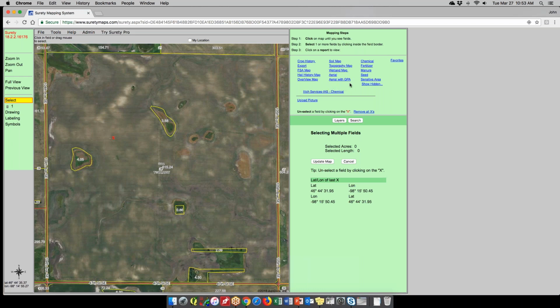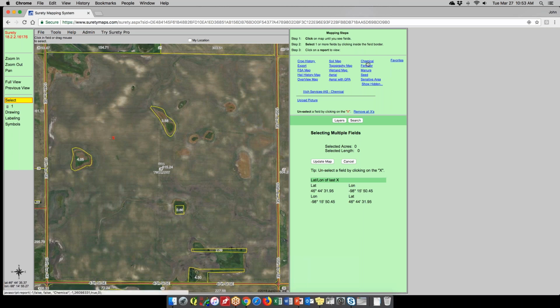You'll be using mostly these two forms, and we'll go over those in depth in our aerial applicators webinar. We also have chemical, fertilizer, manure, seed. We've got several others that you may be interested in under the favorites. And of course, you can create your own custom forms through our custom form service.